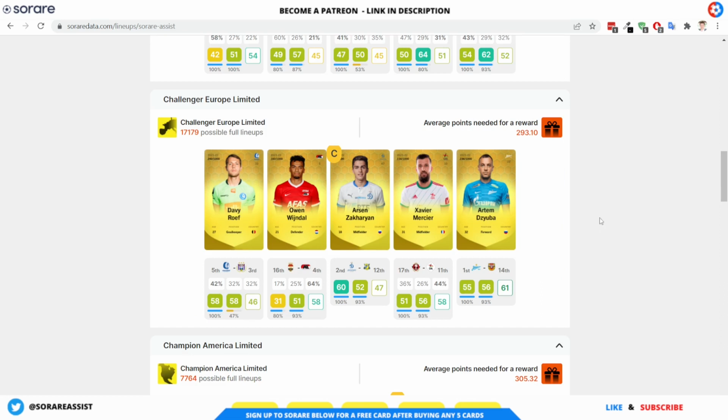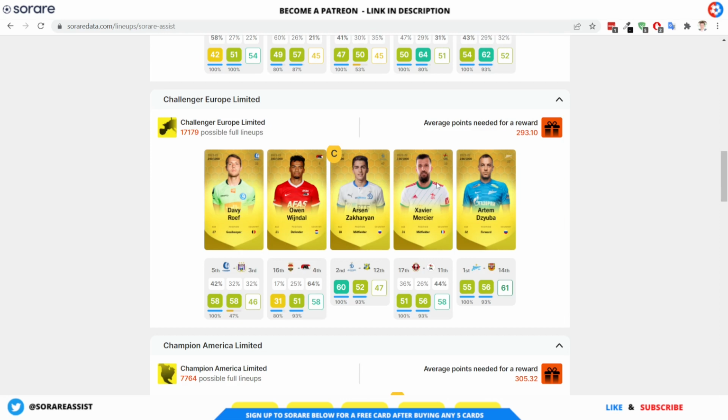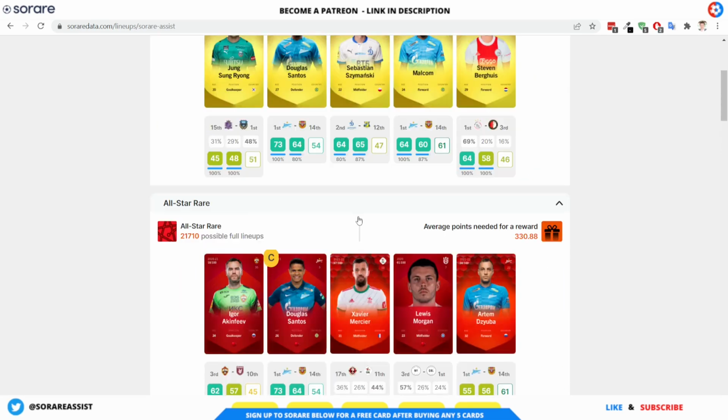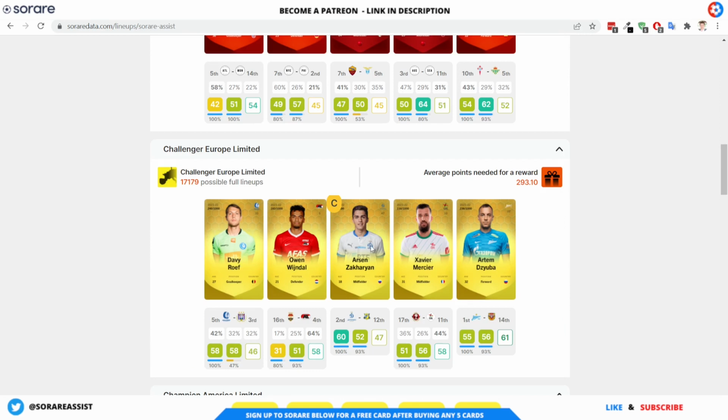Challenger Europe team also looks very solid, with Roof in goal, Winjdal in defence, Zakarian as my captain, Mercier in midfield, and Juba up front. Now, Zakarian I might consider putting into this global all-star team and maybe move Berghuis to this challenger team. I think that's going to make sense, and then I'm going to have a Dynamo Moscow two-player stack in terms of Szymanski and Zakarian. So I am going to probably do that when I finalise my teams.